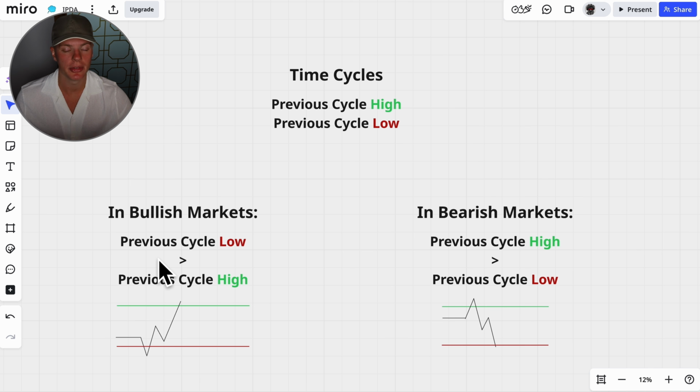We can anticipate that the market is likely going to revert towards the opposing side of liquidity, which is the previous cycle high. So are you beginning to see how we have these very fixed objective variables which we're paying attention to all the time to gauge the order flow? Time cycles are by far the most important to pay attention to. So to not use them is literally holding you back within your own analysis.